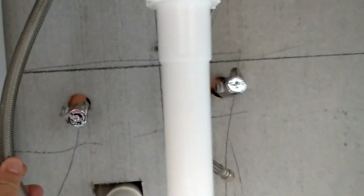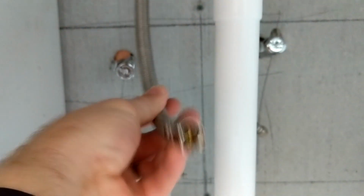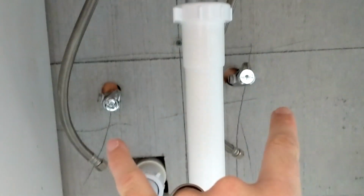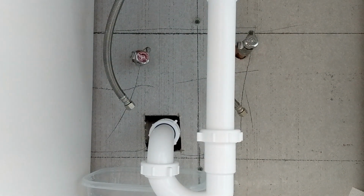But if you are putting in these kind of hoses, they have rubber O-rings on them, so you do not need Teflon tape on those angle stops. But we're gonna go ahead and just swap those. I decided to do it at the angle stops rather than up at the faucet, just because I don't have to get on my back and it's a little bit easier. So we're gonna go with that.